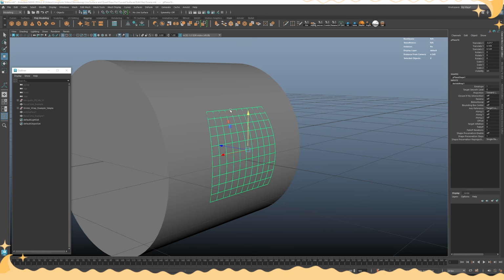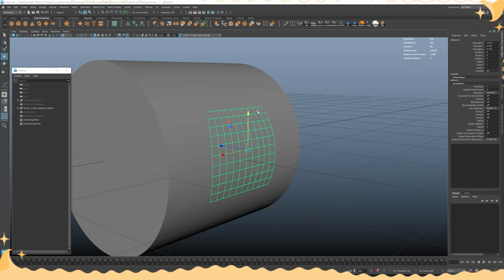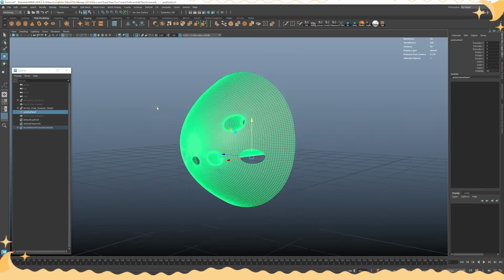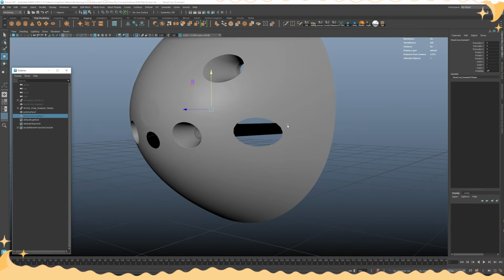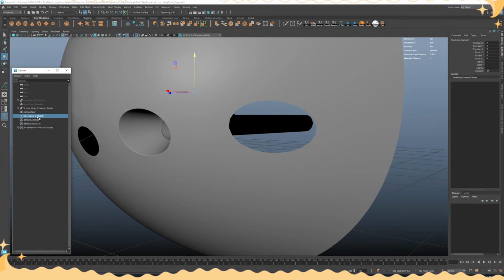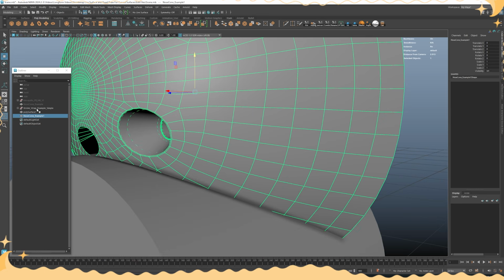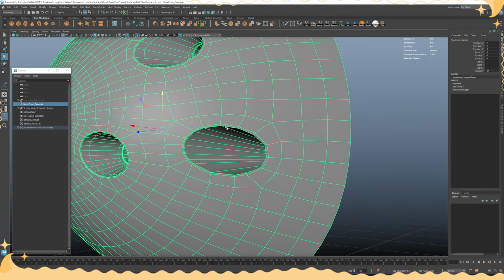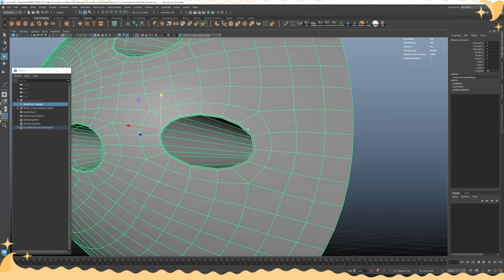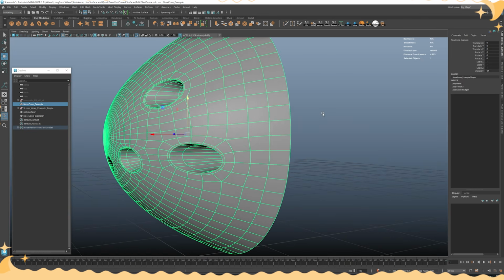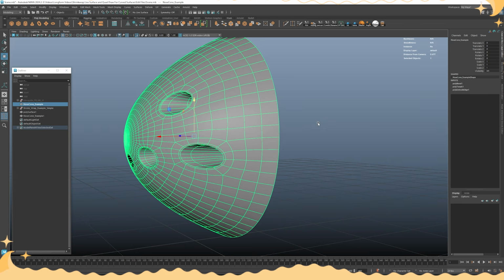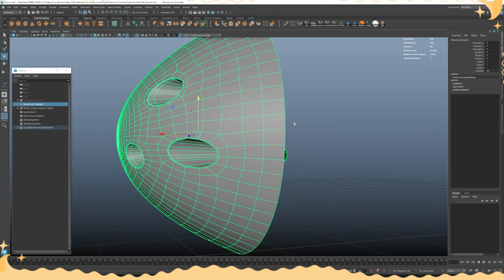I've said it a lot, but you should always be thinking about how you can start simply and gradually work it up to something more complex. A lot like how we did with this nose cone, you can see we subdivided this. We just did a simple Boolean. We weren't worried about the topology being nice and clean. But then we did quad draw on top of that, and then we took our time, and then even this, the topology isn't too high density, but you can see that resulted in a nice even mesh without any pinching whatsoever because we took our time and we started simple.